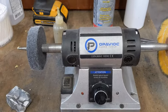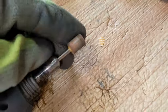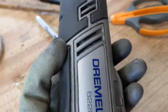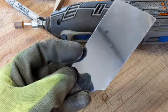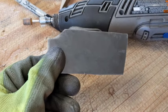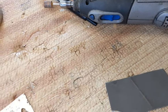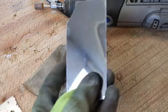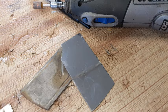So in case you're curious, first I used my fiber wheel just to knock the loose, rough stuff off of it. Then I came back with this orange grinder stone wheel on my Dremel and ran that around the edge. I think it's feeling good, so I'm going to take it over to the machine and see if I can slide it on. Now obviously it's not nearly as thick as the original plate, but I just need it to go over it so that it'll protect that shuttle as it goes back and forth for the machine to operate.